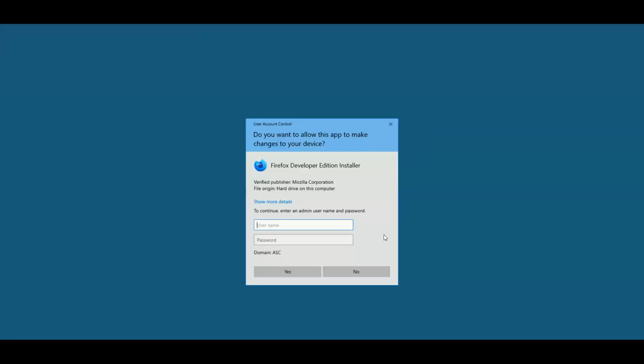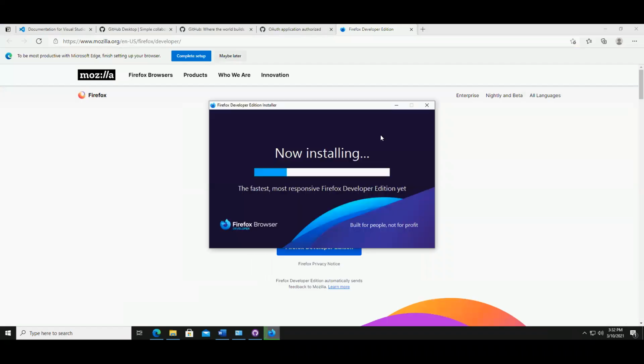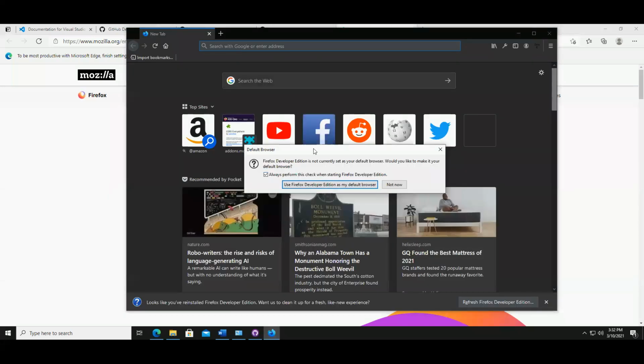You will see this pop-up, but simply click no if you're in a similar situation as me, because I'm using a school PC, so I do not have administrator privilege. But it's okay, it installs on its own, so don't worry about it. It's still working. There it is.